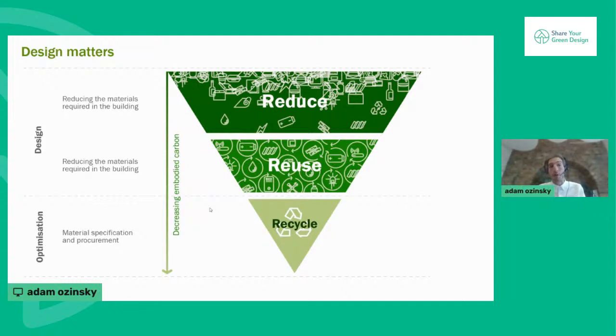I propose that we should also be reporting mass of material over area alongside carbon itself, because you can have a really fat building, a really heavy building with lots of material that is really well spec'd, and that looks really good in carbon terms. But it's unlikely that you have a really lean building that, no matter how it's spec'd, looks really poor. And so I propose that alongside all the work we're doing, we report material intensity as a metric too.